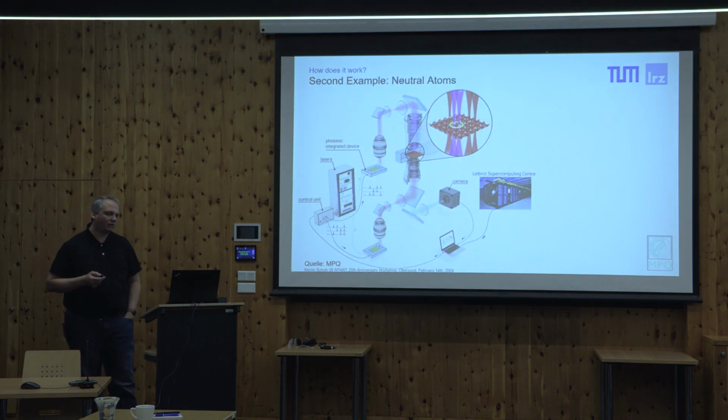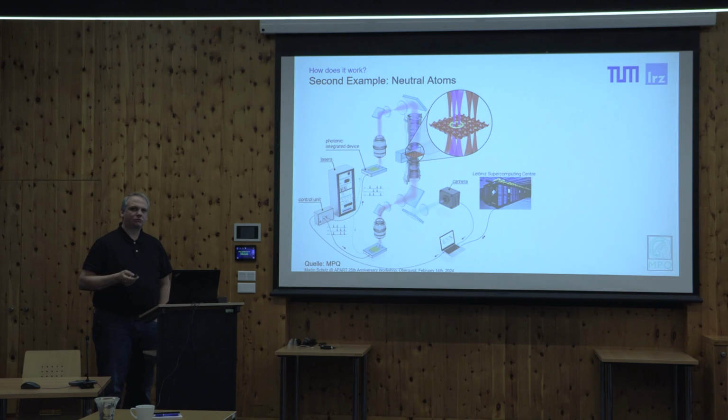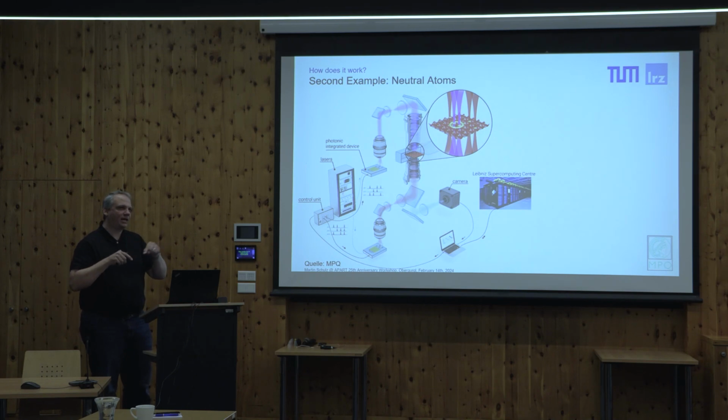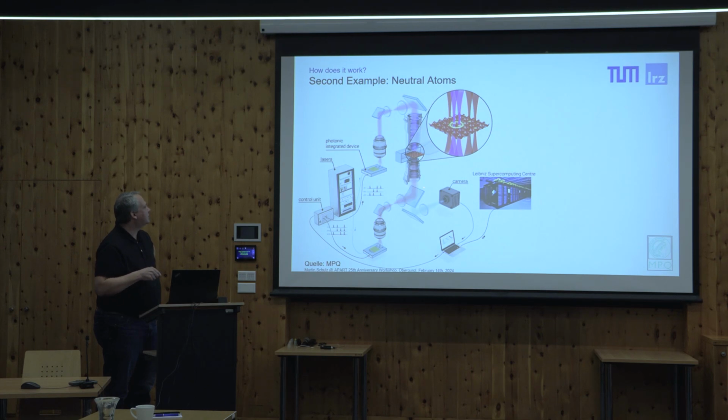And this is not just true for superconducting, this is true for other ones as well. This is an example with neutral atoms. Here it's not superconducting at 0 Kelvin. Here you have an array of atoms, literally a glass plate where they simply throw a couple of atoms on, slap it together, and then they arrange the atoms the way they need through a bunch of lasers. And at the end, there's literally a camera taking a picture of the atoms, and you find out where your atoms are, whether it's a 0 or 1. After your computation, you get your result from that.